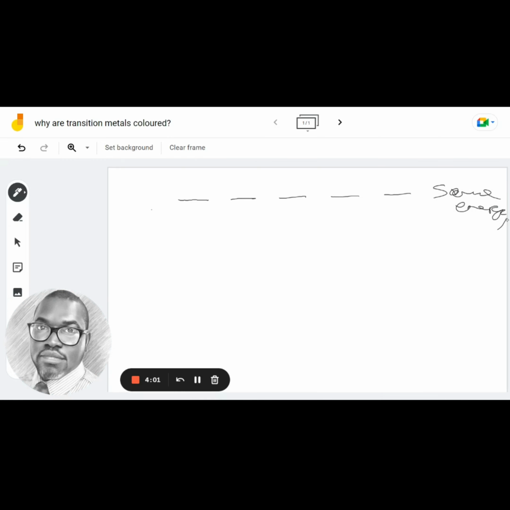When, however, the transition metal is bonded to something, bonded to a ligand as we call it, that ligand splits the d orbitals, and it splits them in one of two ways. Either you have two at the top and three at the bottom, or three at the top and two at the bottom. There are differences in structure, symmetries really, that produce this sort of splitting versus that sort of splitting. We're not getting into the names of the types of split, we're just looking at why transition metals are colored.